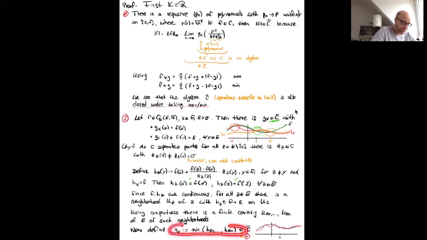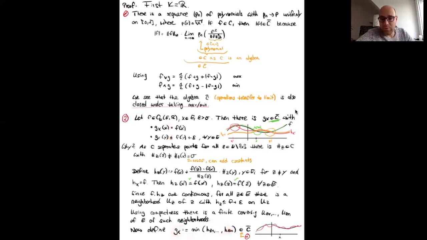So this function satisfies that property. Additionally, that function also satisfies g_x of x is equal to f of x. Why? Well, because all these functions had the strange construction that they were equal to f at that point z, but also at the point x. So all of them are equal to f of x at the point x. So at x, all of these functions that I have involved, they all take the value f of x. So the minimum also does it. So this is a function that satisfies these two properties.